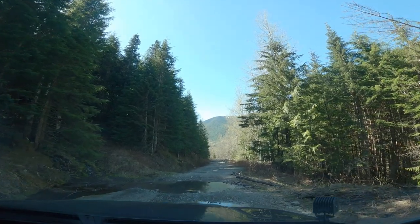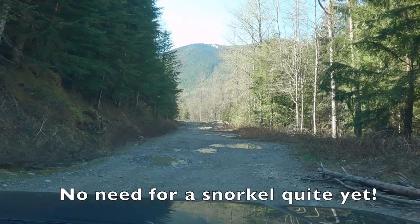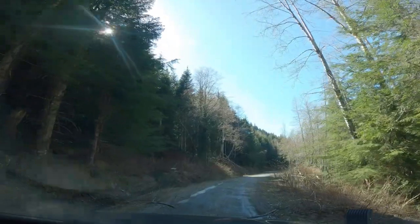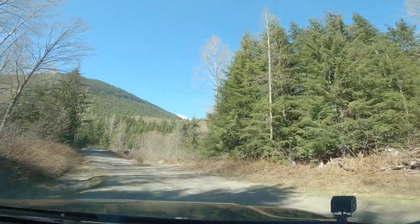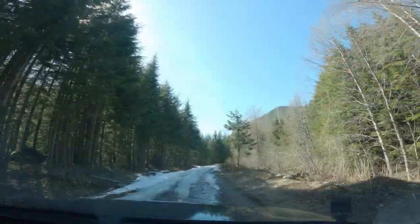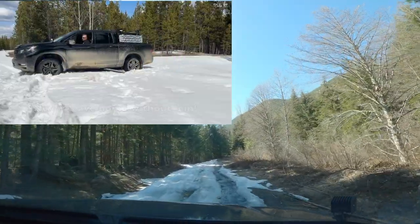That's a good 15 feet across and six inches deep — I say we go for it. I think we see our first traces of snow. We better stop and put the chains on — just kidding. It looks like we're going to get a little peek at She-Am and Lady. We'll keep on going up She-Am for a little bit, see how far we can make it towards the trailhead. Anybody watch my video on me getting stuck in the snow up at Sunday Summit a couple weeks back? Well, it was a little worse than this.